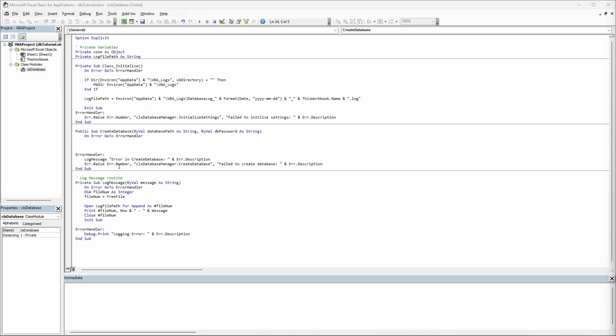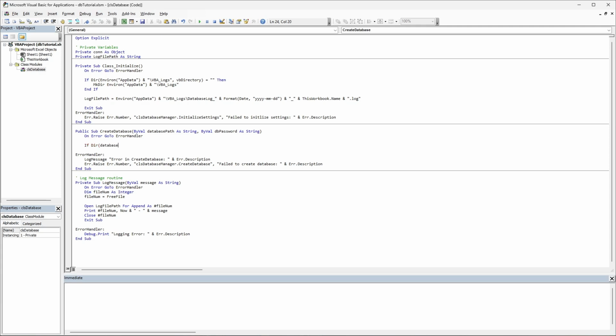We're going to need to check that the database doesn't already exist, because if it already exists, then essentially we just don't need to create it. So we're going to do another dir check. This is the same as what we did up here for the log folder, but this time we're going to be checking for an actual file.